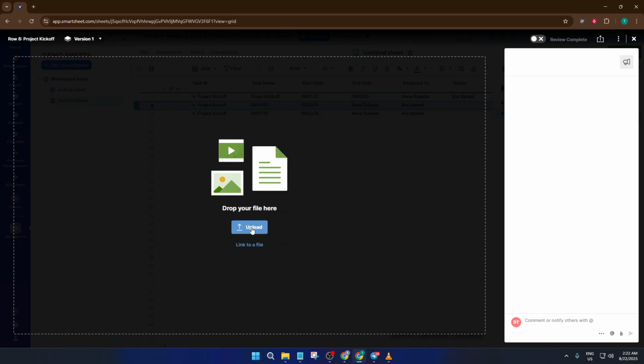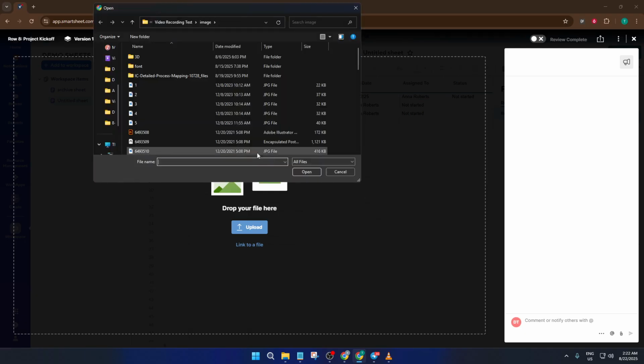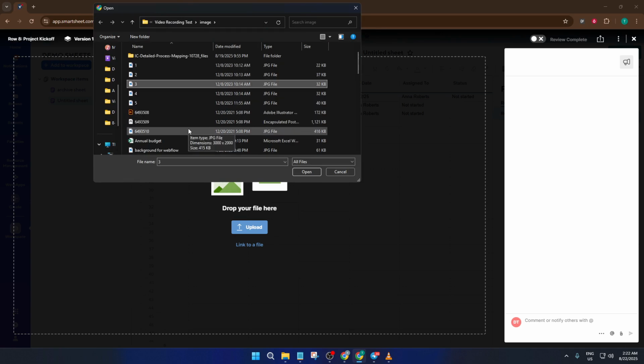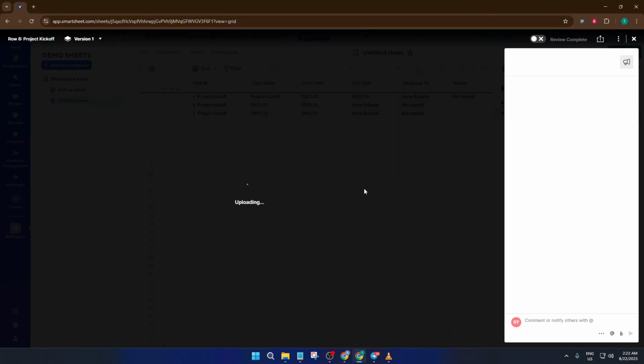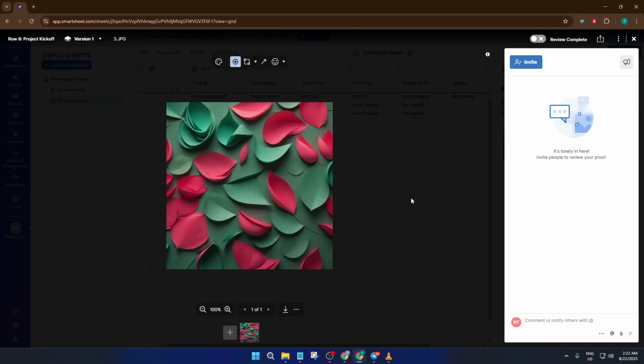After you click that proofing icon, you'll see an option to upload or attach your file. This is the crucial step. This is how you bring your work front and center for your teammates. Maybe it's that proposal you spent all week polishing, or a creative design that needs sign-off from the marketing team. Whatever the file, just drag and drop it into the space provided, or use the upload button to select it from your device. If you accidentally attach the wrong file, no sweat, you can easily remove it and try again.